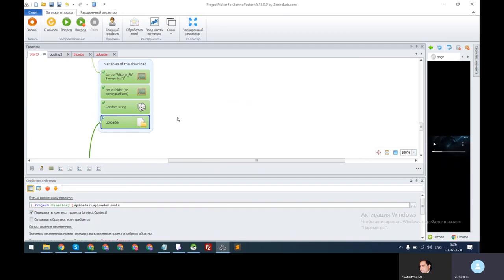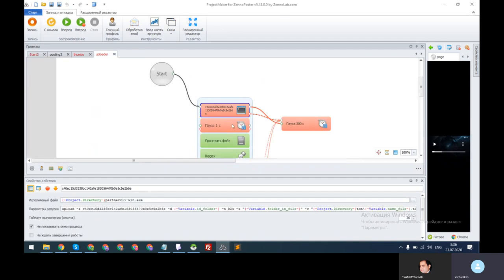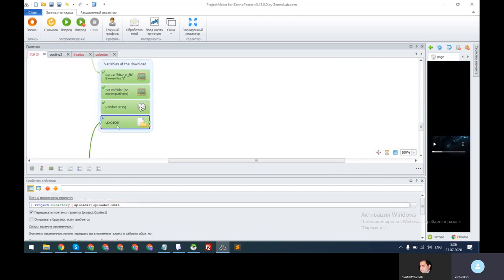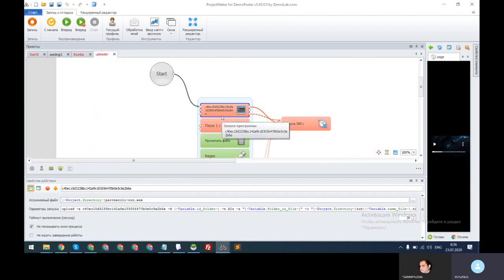But in this case, you can edit only one project, for example, uploader. Here you can change the way of uploading, using the API or maybe the software MP uploader. Maybe you'll use the file manager in Money Platform. So you can choose the way of uploading right here, and it will be valid for all your main projects. So we can just start the sub-project uploader, and we are working with a sub-project now.